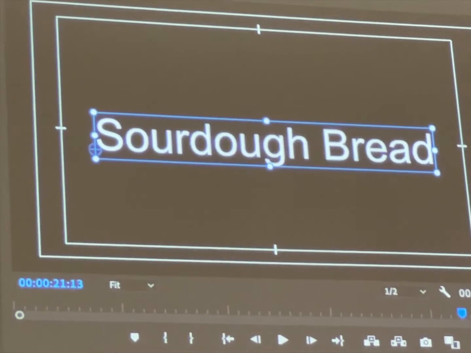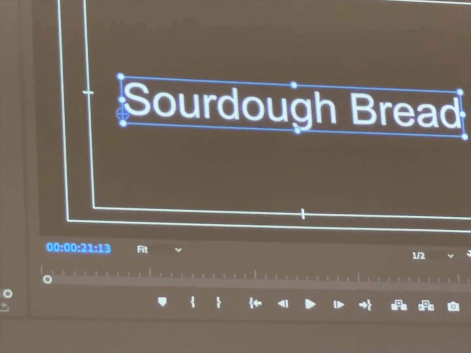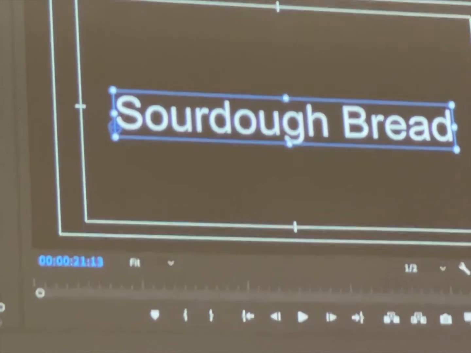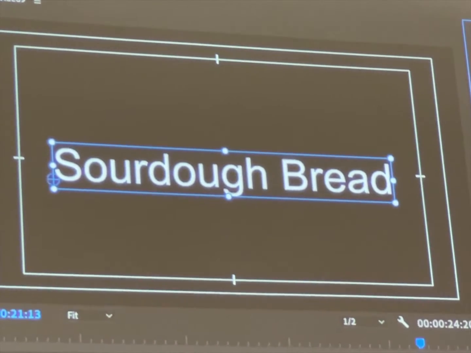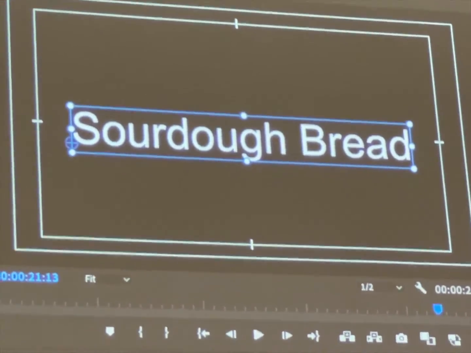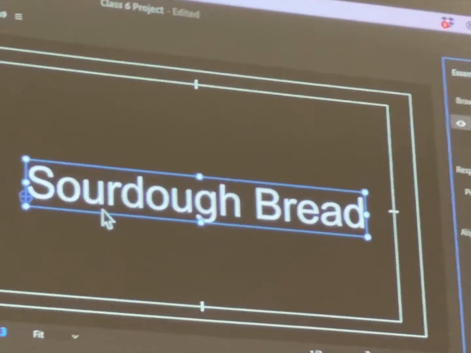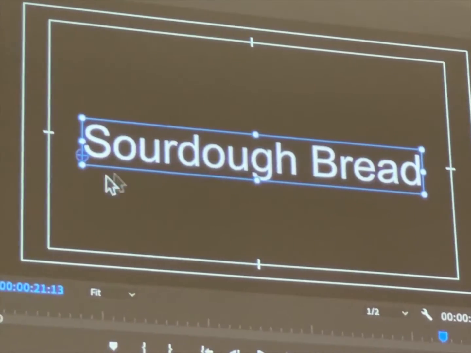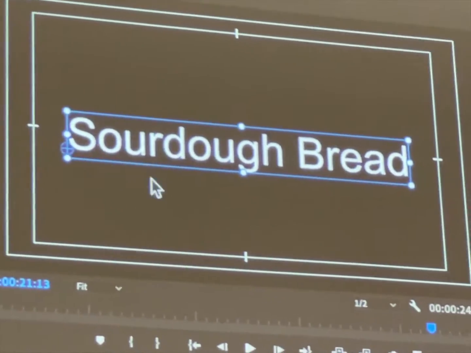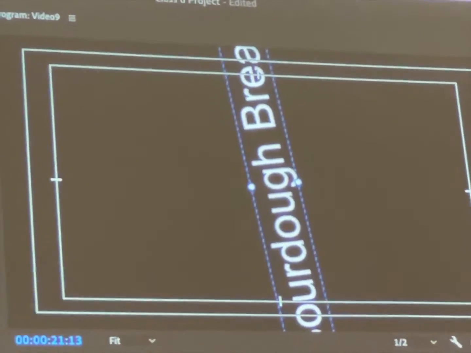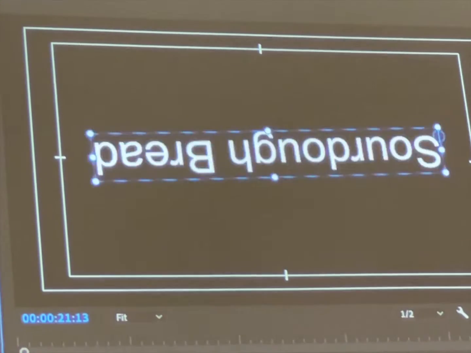Obviously, here's your motion that I've already showed you, so you can use that to position your text. This is your anchor point. I'm not going to get into that a whole lot, but we've talked a little bit about anchor points. Usually on text, you can see it's that little indicator down there. If you're going to rotate the text, that's the point around which the text is going to rotate.